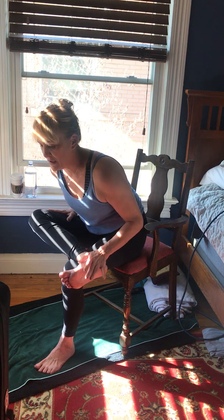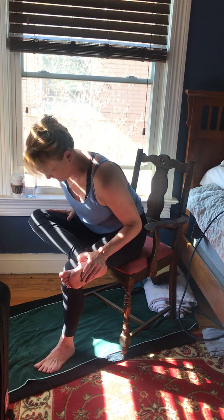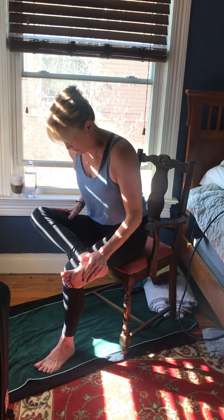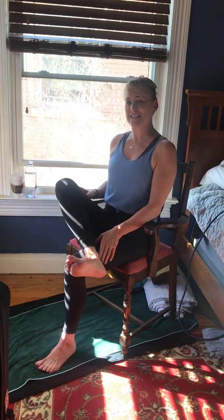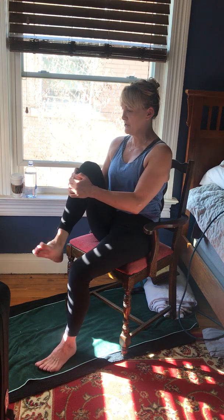Again, Ujjayi breathing in and out through the nose, a little bit more of a fiery breath, or in through the nose and out through the mouth. Good, and then slowly rising up. Good, extending that leg in and out, rotating out through the ankle.